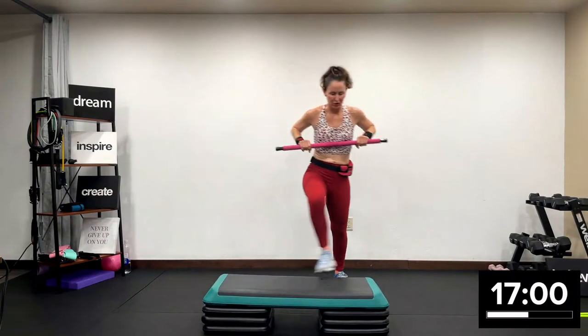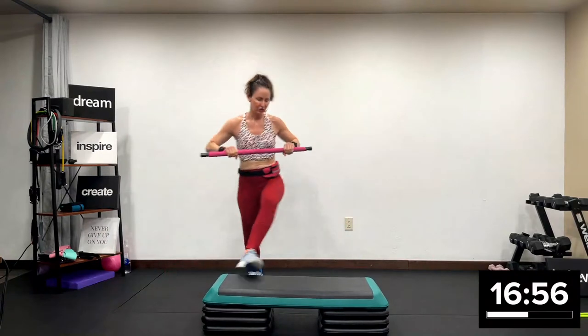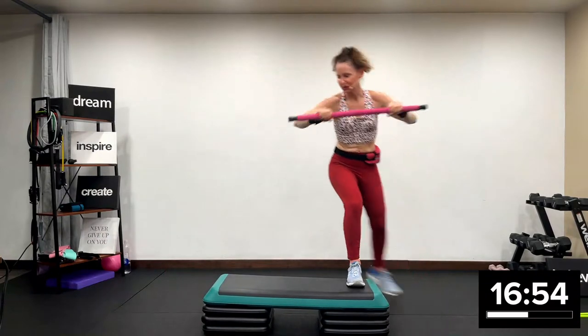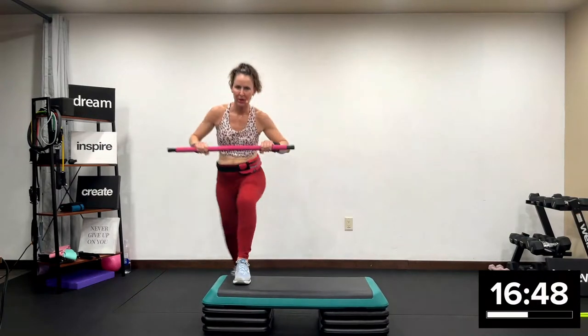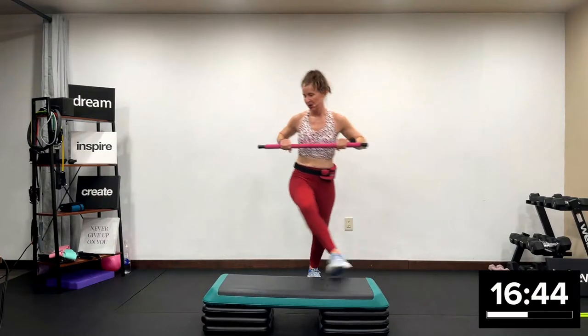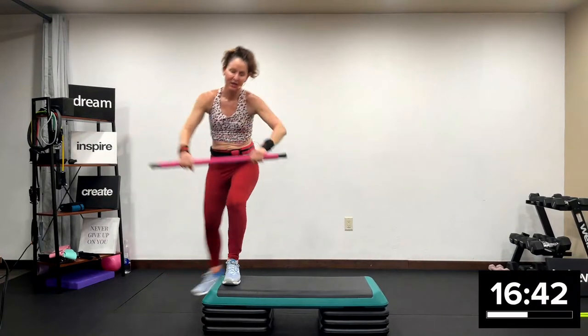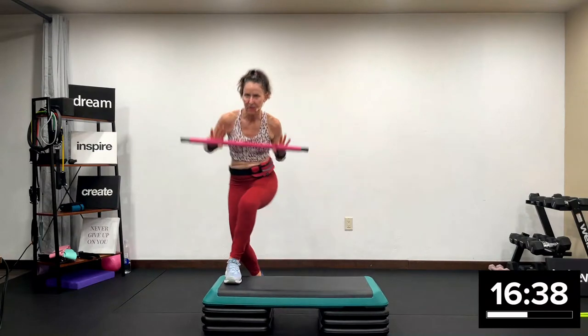Remember, you get to go as quick or as slow as you want to go. Push it straight out. Your chest height. Push. Rest. Okay. I'm going to amp the next one up.